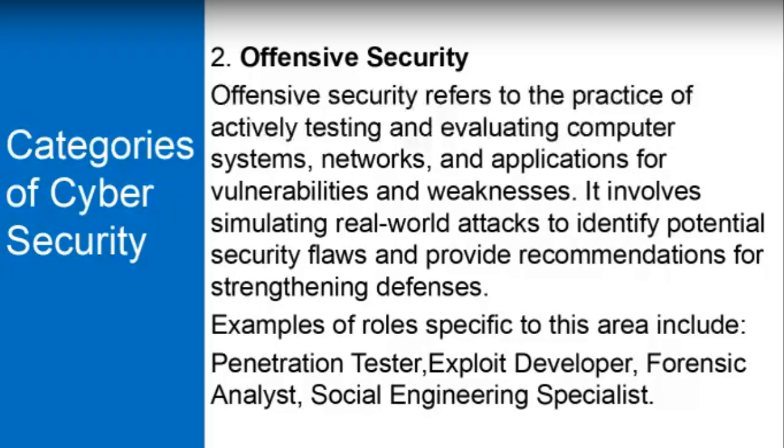Then the last one is social engineering. We all know what social engineers do. Social engineers are responsible for using social engineering techniques to manipulate individuals into divulging sensitive information or taking actions that could compromise security. Their work is just to exploit human beings, because in the cybersecurity world, human beings are the weakest part of security.